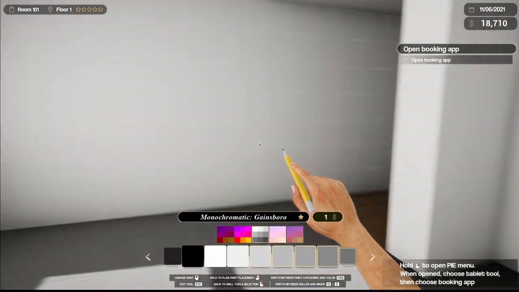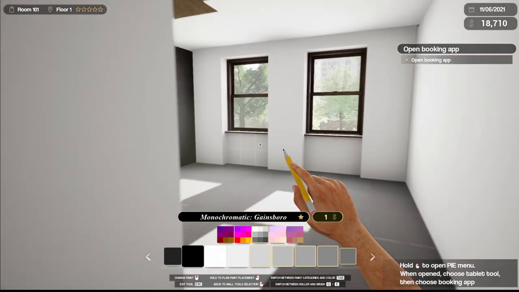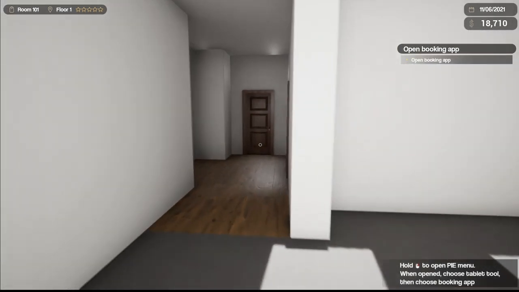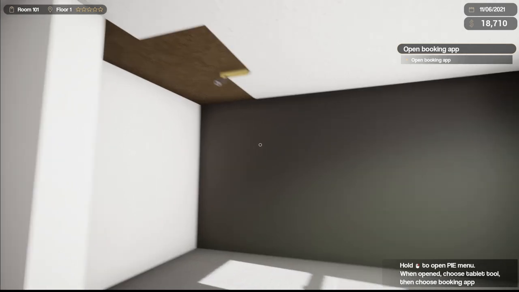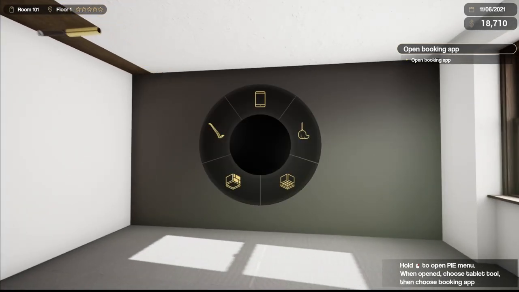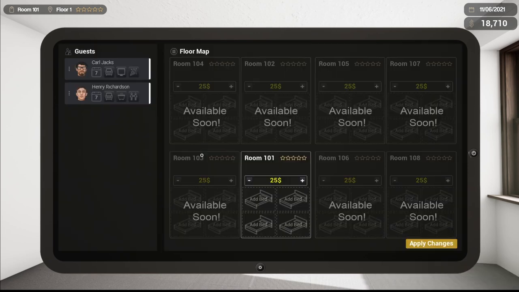Okay, so not only is this a renovating game, it's also a management game as well. So I think that's looking all right. I think that should be pretty good. Okay, so open the pie menu, choose the tablet tool, and go to the booking app. Okay, here this is where this gets really cool. In comparison to just a straight out flipping game or renovating game, in this one you actually have to manage.